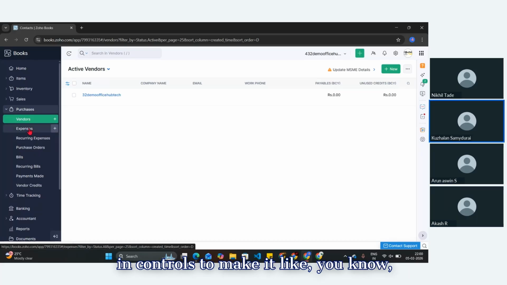Of course, we can put in controls to make it a draft mode, have an indication, send an automated email that this vendor is newly created. And if someone says, hey, I don't want a vendor to be created automatically, hold on to it, yes, we can handle it like that also, right? So in this use case, we could see that the system has automatically created the vendor and it goes and creates an expense.